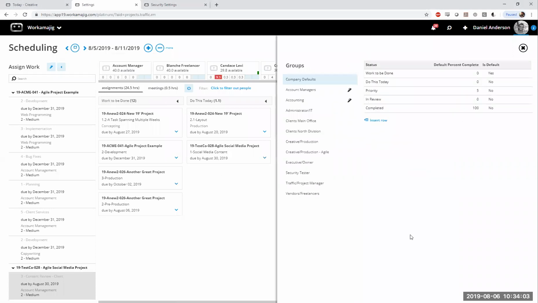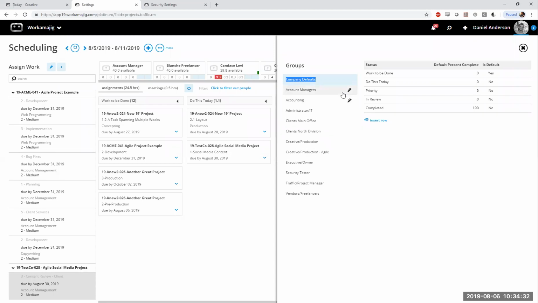I also did mention that you can have these specific for your team. So you'll notice here there's a company defaults grouping. That basically means that if you haven't defined a difference for the security group, this is how it should work for any user using the tile view or the assignment management page here. But you'll also notice for my security groups, maybe I have a security group specific for my digital team. Maybe I want them to have different assignment statuses or something like that.